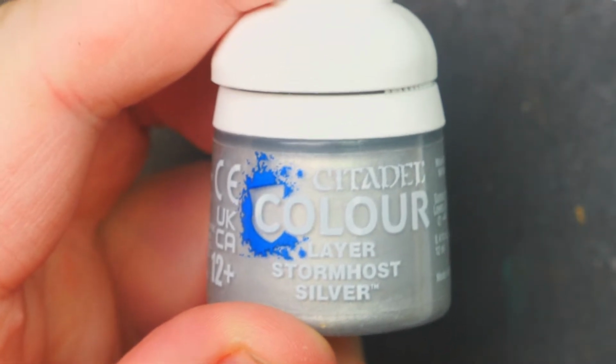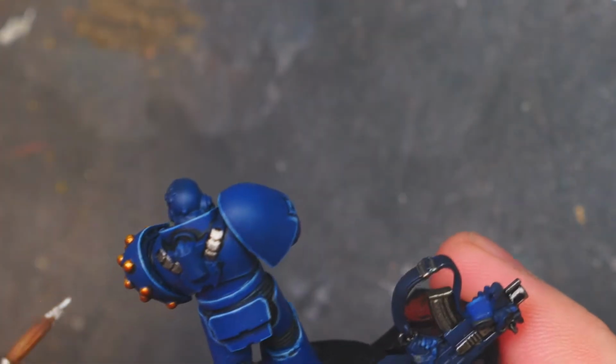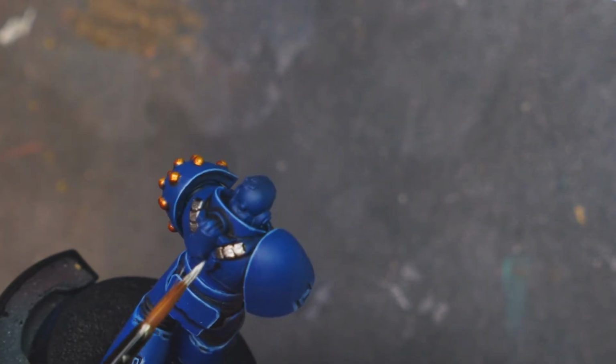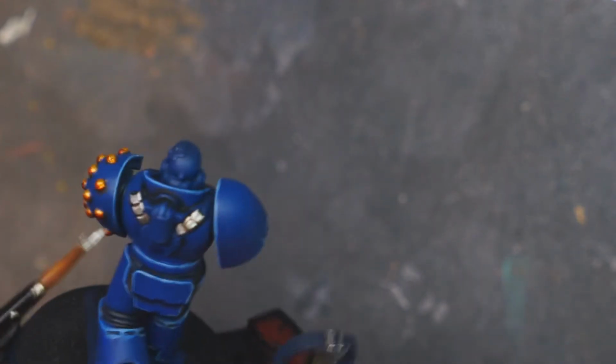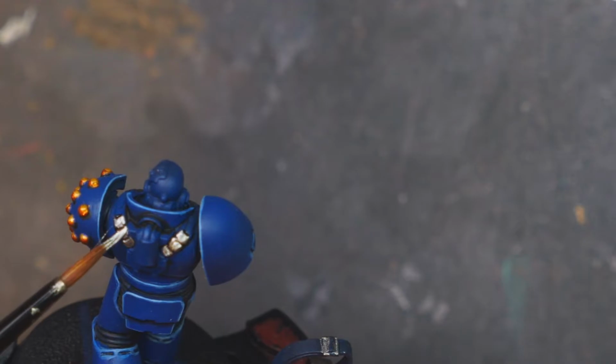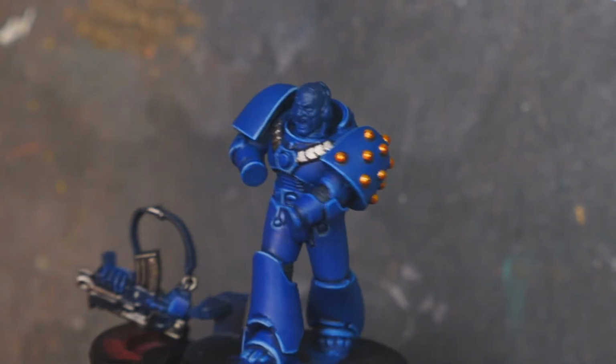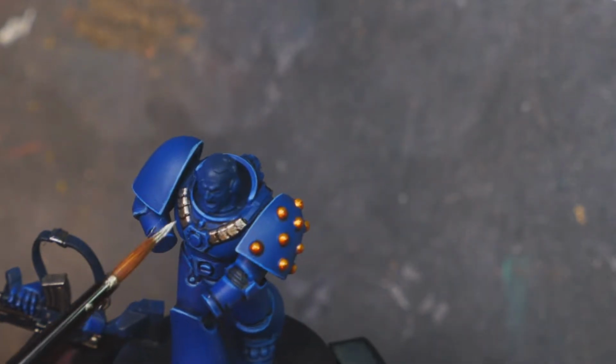Now we're going to jump straight up to Stormhost Silver and add the sort of final highlights. We're not really going to worry about going back to Leadbelcher. Just going to go straight up to this color. It's going to be nice and bright, and hopefully that Nuln Oil in the crevices will be nice and sort of contrasty. Contrasty is a word, I hope. If it isn't, well, it is now. We're going to run with it.